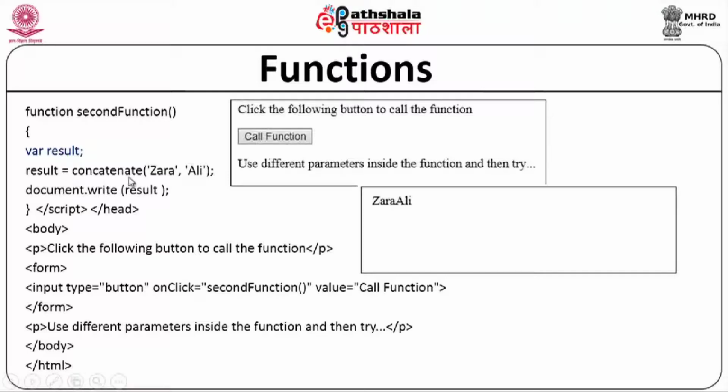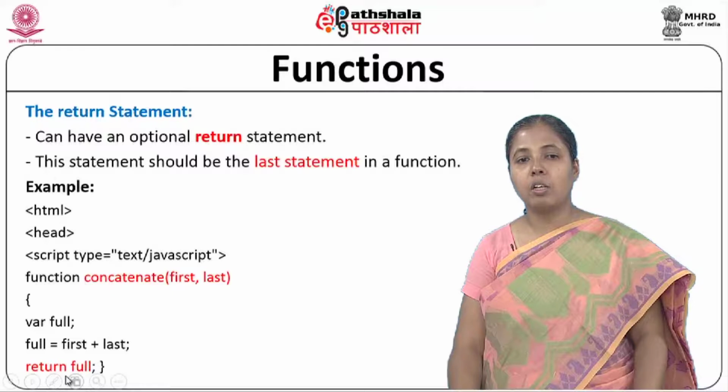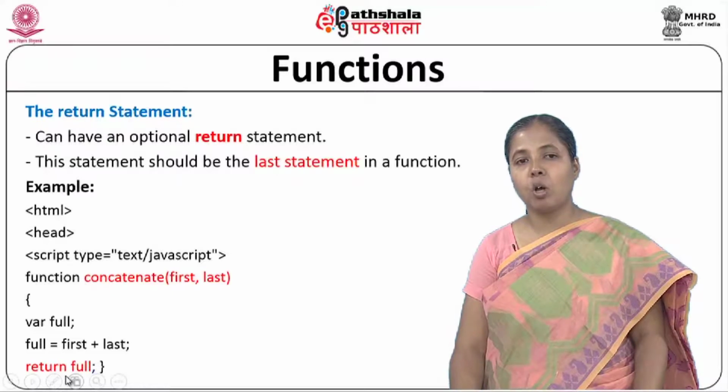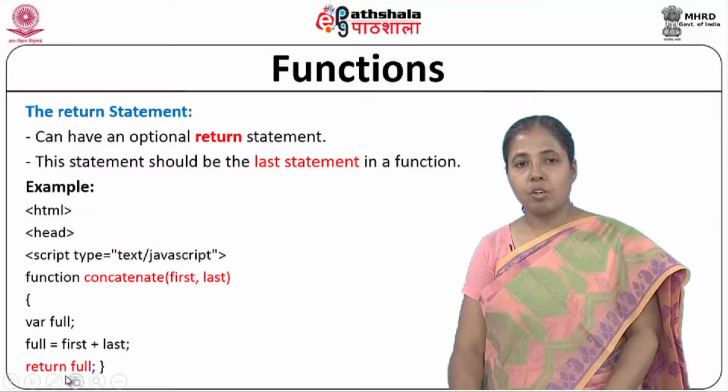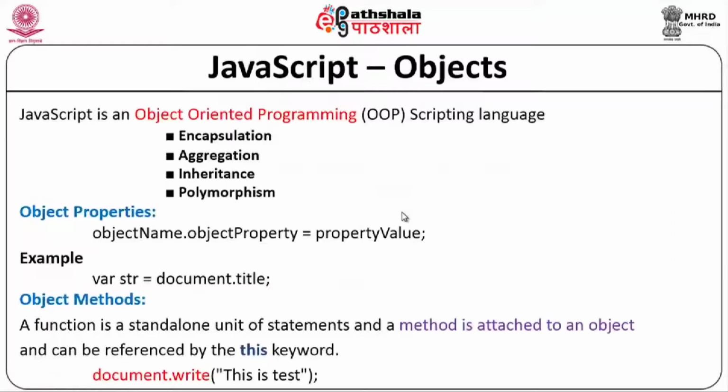This second function is actually making a call to the first function called concatenate. The result is returned. We can see we make use of a return statement, and that is the last statement in the function called concatenate. So this function returns a value that gets stored in the variable called result, and that would be printed. So you can see that it gets the two strings concatenated and prints it as output. So this is how you declare functions. You make a call to the function, you pass parameters and you can return values through functions.